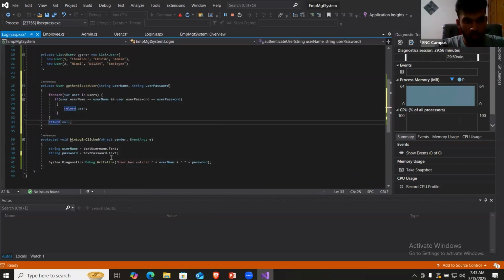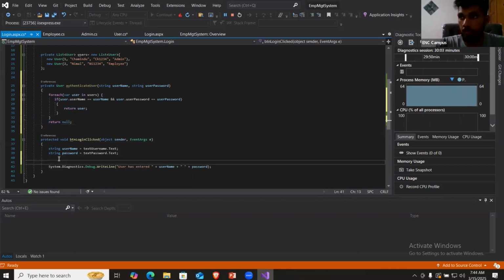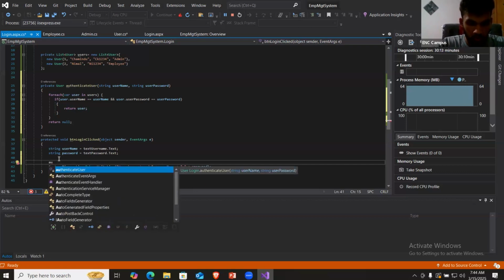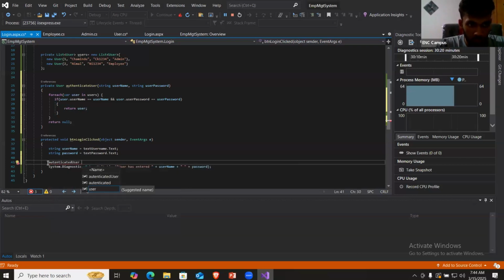Now, when I click a button, I want to check whether the user is authenticated or not. I create a variable called authenticated user. That will be a User.